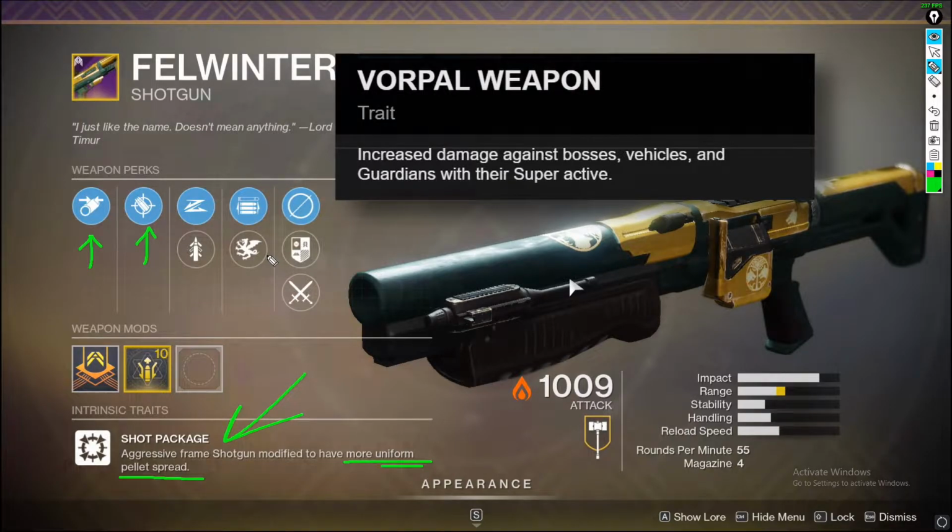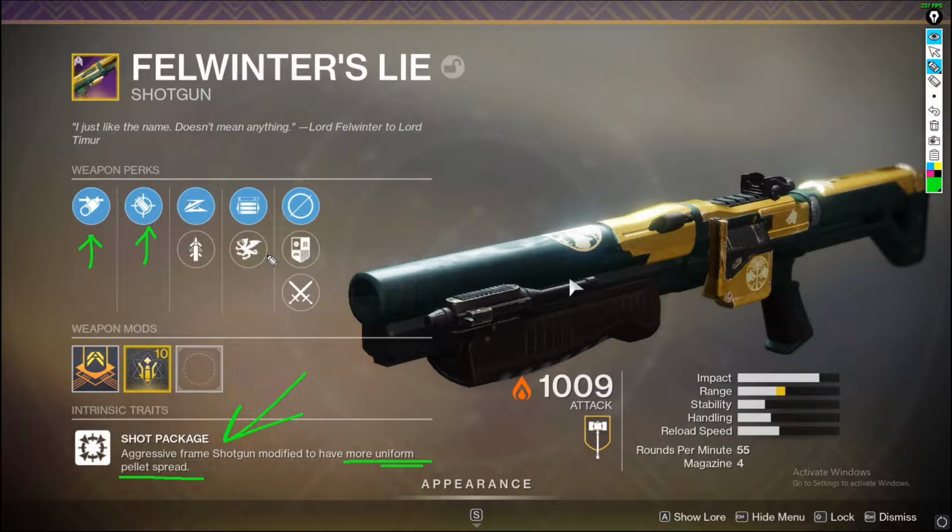Last but not least, you've got Vorpal Weapon: increased damage against bosses, vehicles, and most importantly from a PvP perspective, Guardians with their super active. We'll touch on that later. So since Shot Package is all the rave on why this shotgun is likely going to be so good, let's just dive into the pellet spreads.